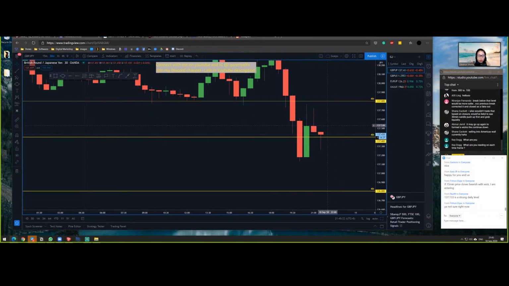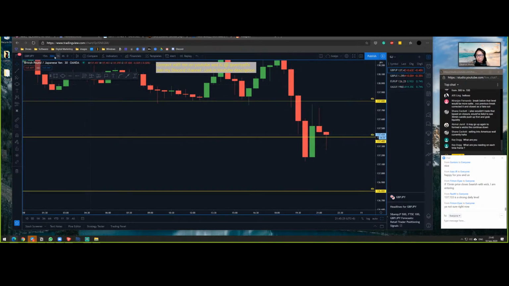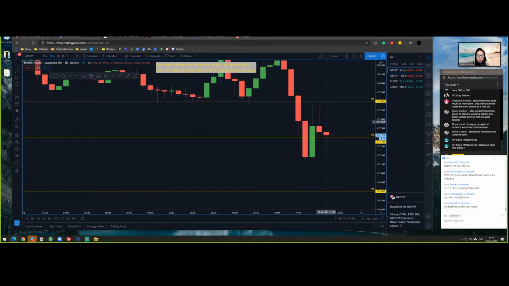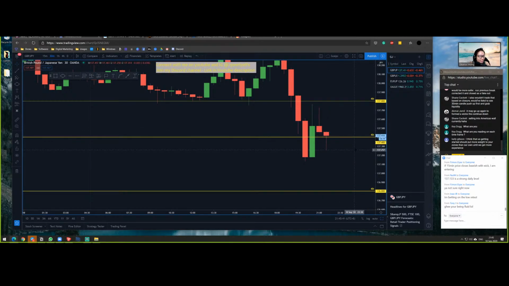Yeah, so if the 15 is a bit messy for everyone, we just go up one time frame and look at the 30. They tried to push it down and then now these guys are trying to push it up. So two pin bars, there's no direction. So let's not get in the fight between them.